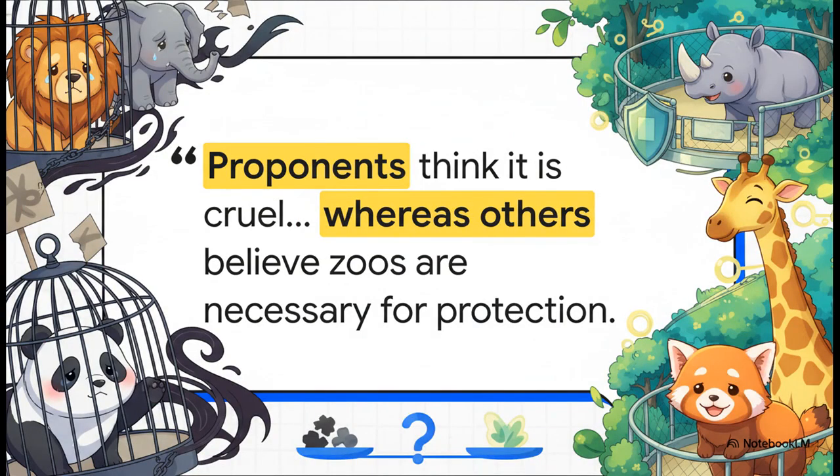And here comes step 2. Question the statement. See how the sentence brings in the 2 sides of the debate? It uses words like proponents and whereas to show that there's a conflict here. This is great because it shows the examiner you get that the issue isn't black and white.